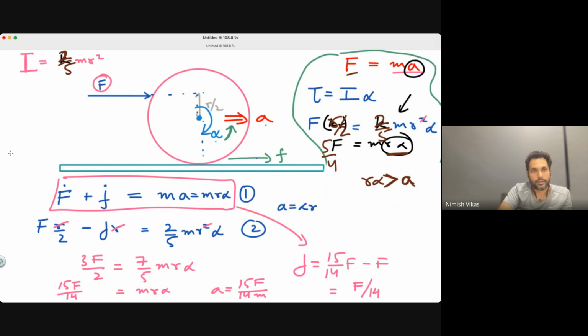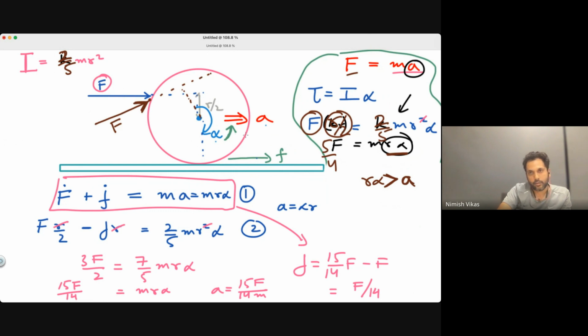Now, if I make my F this way, if my F is this way now, I have increased the alpha even more. Why do I say that? Because the F value is F only, and the force arm has become how much now? The force arm will be this one, no? It will be higher than R by 2 or not? Just by the diagram, can you see? Yes, sir, it will be higher than R by 2. It will go away from there, right? You can do some simple geometry and figure out how much. Is that clear?